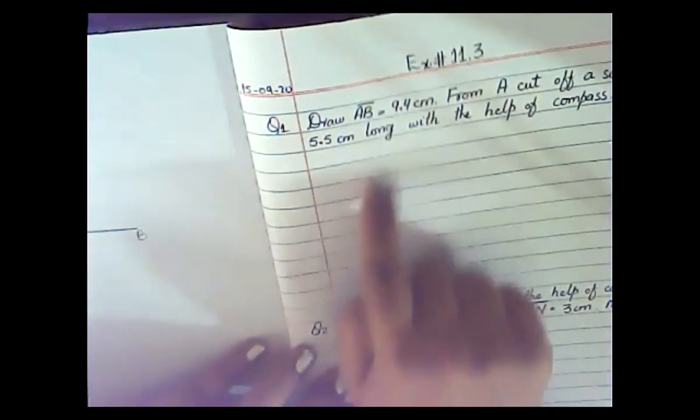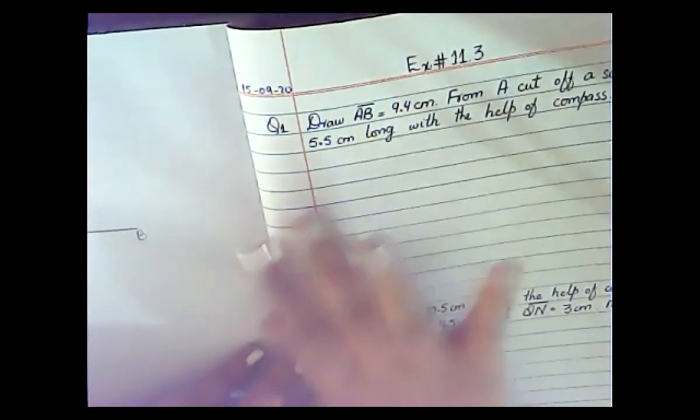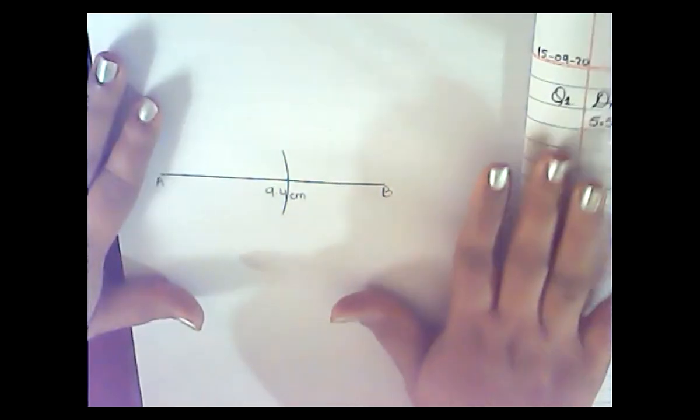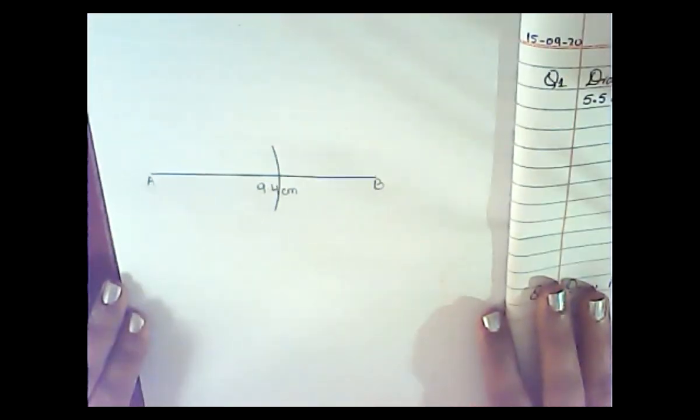Nothing you have to write here on the lines. You just have to draw this figure here. I hope it is clear. Please tell me, is it clear? Please write it down in the chat box. Then we will move on to the next question. Okay, now move on to the next question.